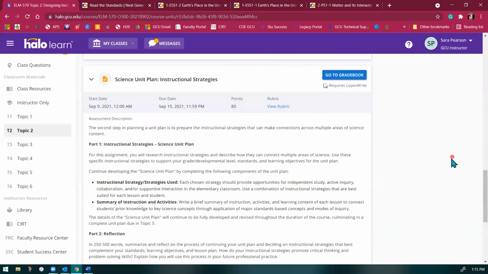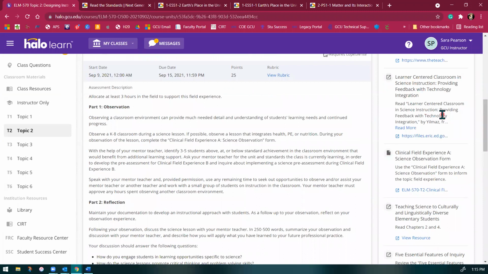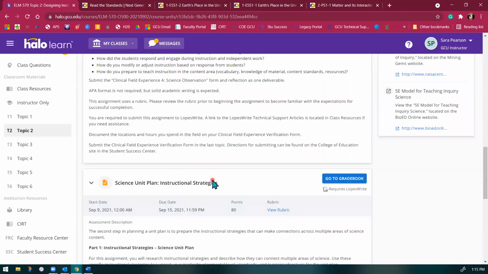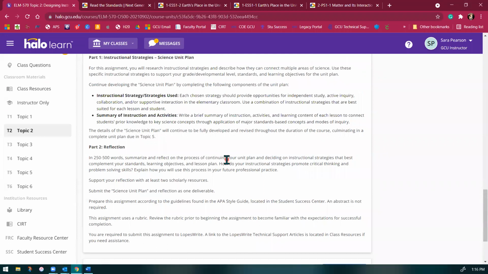This is all connected to your readings about inquiry, about the learner-centered classroom, and what best instruction looks like for science. Best instruction for science does not look like I'm teaching students, but it looks like students are exploring, figuring things out on their own, thinking about it and going, wait a minute. When I did this moon simulation, I noticed that the moon looks the same when it's waning and it looks the same when it's waxing, but they're actually facing a different way. Whoa, why does that happen?